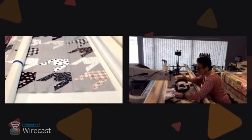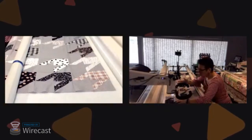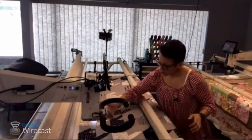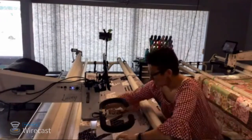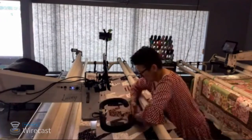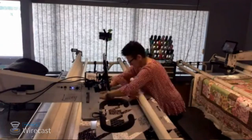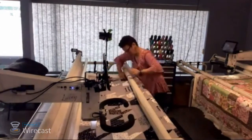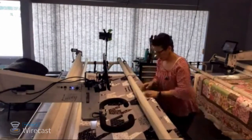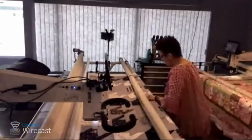All right, so I'm just bringing it down a smidge. Good, that looks really good. Now you can kind of see this excess fabric that I've shuffled, and I'm just going to smooth it all out. All right.